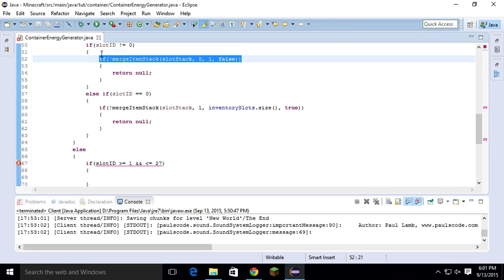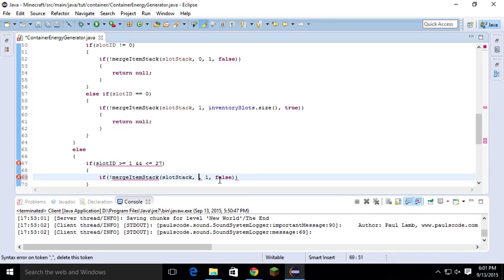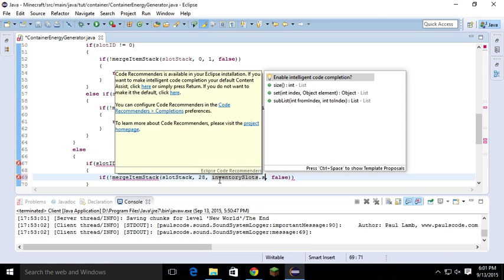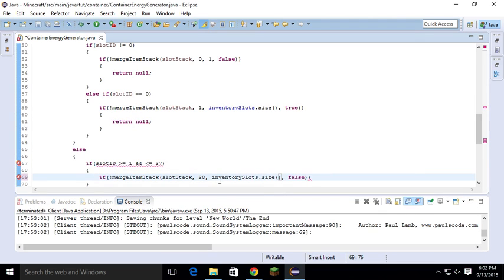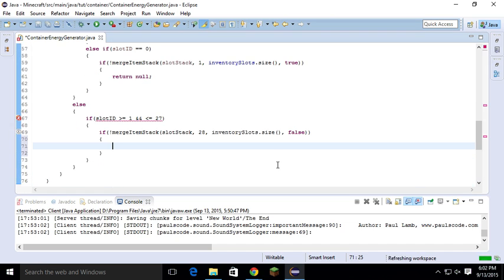Just going to copy this right up there. And then it's 28, inventory slots dot size, return null.